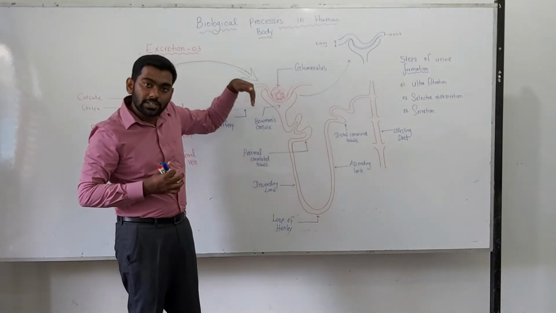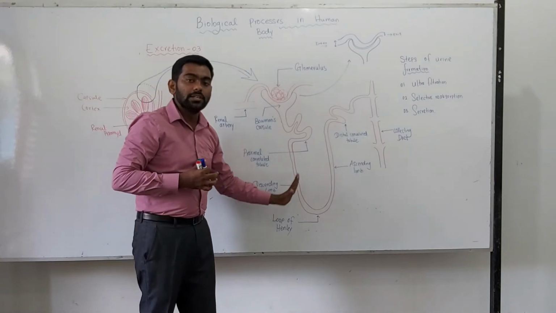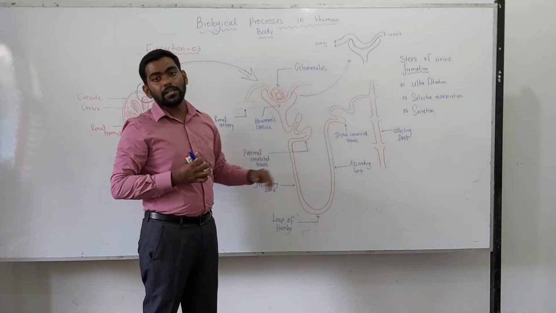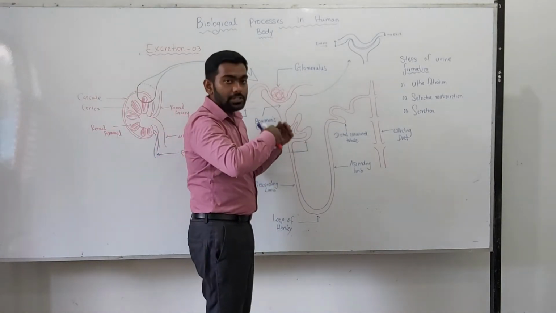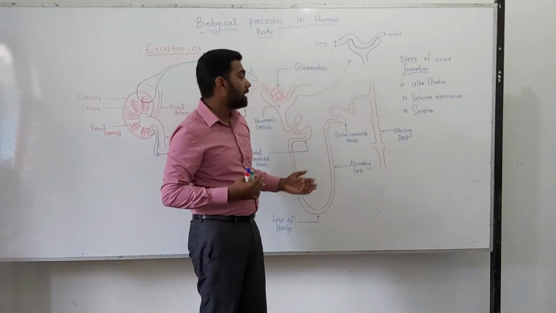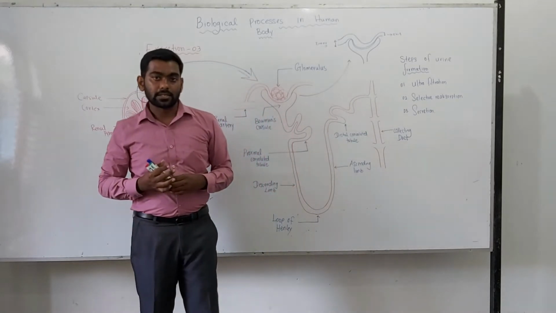The tubular structure that goes down is the descending limb, and it takes a U-turn, the loop of Henle, and it goes up, that part is called the ascending limb. And again it is convoluted. We call that the distal convoluted tubule, and finally that is connected to the collecting duct.